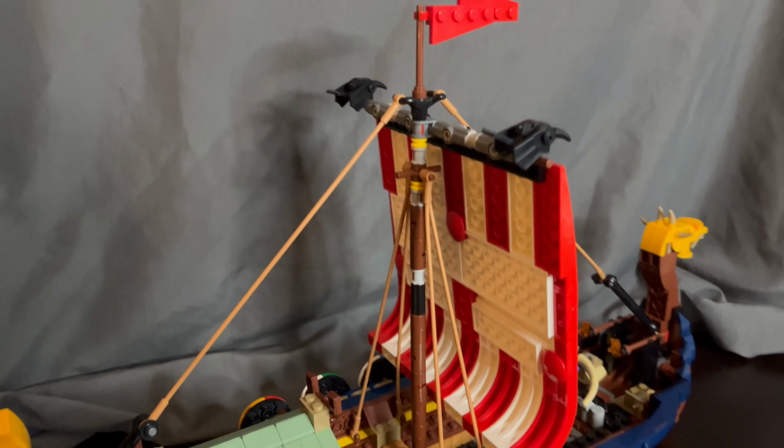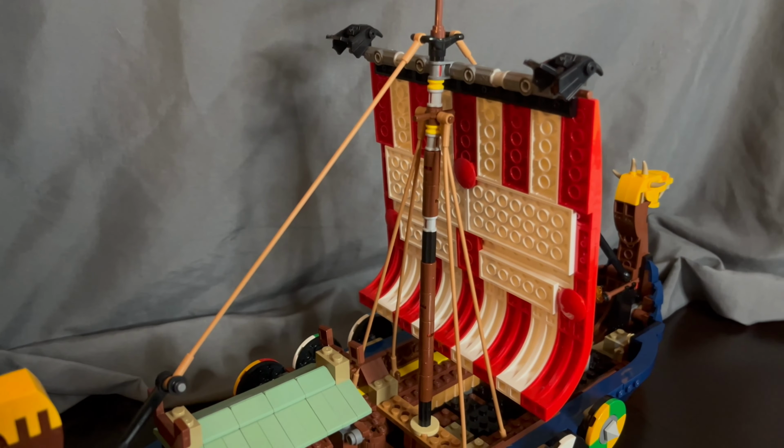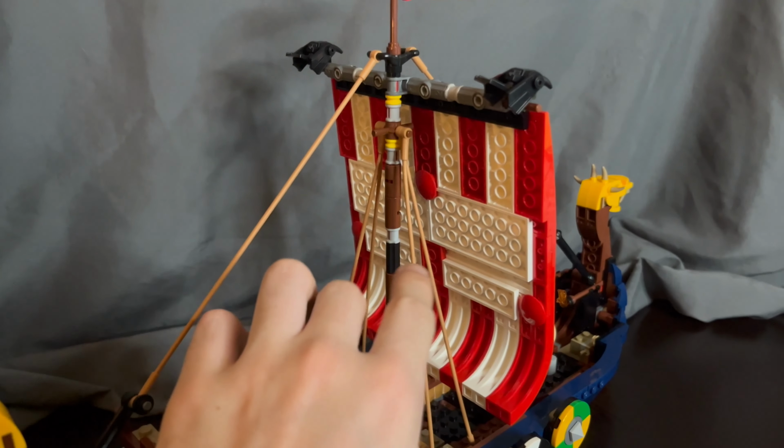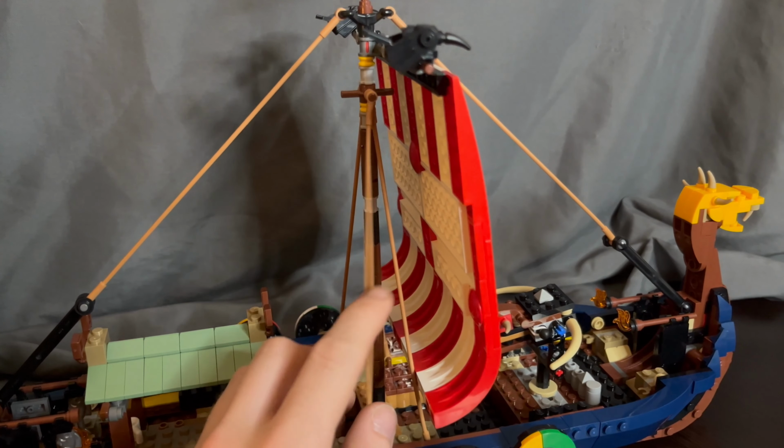But over here we have the mast on the center of the boat, which is just one long axle piece, and it has those wonderful little cylinder pieces on it, which is all in brown except for that one piece right there, which kind of kills the flow. I don't like that much because it just messes up the rest of the brown and doesn't look like a big wooden mast like it should. You have some rope pieces which hold it in place. Not really, but it's just there for added aesthetic. And to complete the look, they are pretty tight.